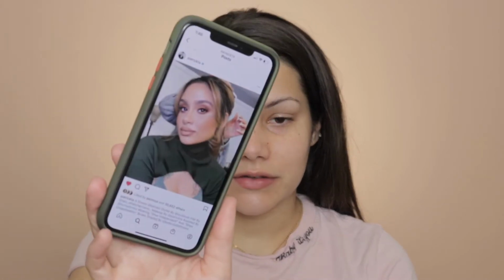So I decided for this tutorial we're going to be focusing on PatrickTa's. PatrickTa's is an amazing makeup artist. I learned a lot from him. So we're going to be doing this look.